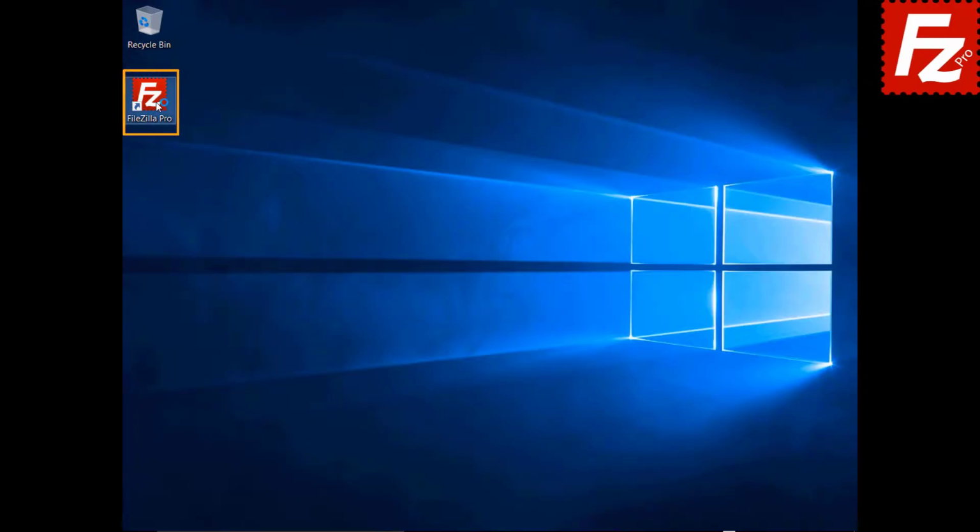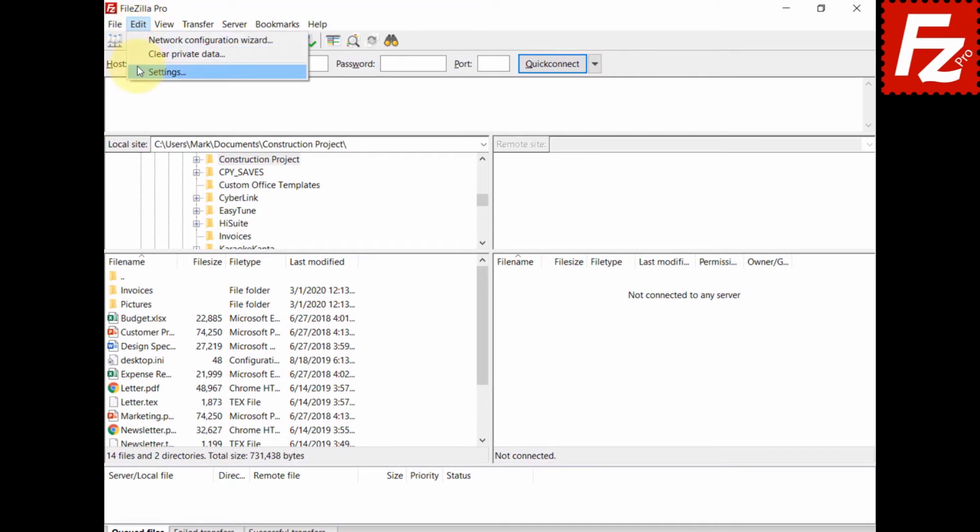In this video, we'll teach you how to connect to StackPath Object Storage. In this tutorial, you will learn how to configure FileZilla Pro to connect to StackPath Object Storage. In the video description, you find a link to the Knowledge Base page with all the instructions. Launch FileZilla Pro. Open the S3 Providers configuration.